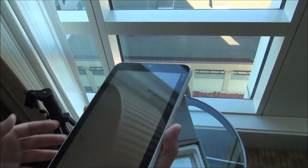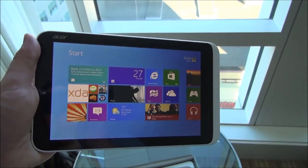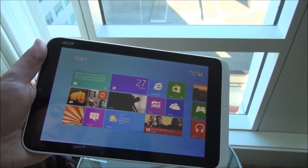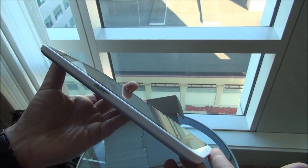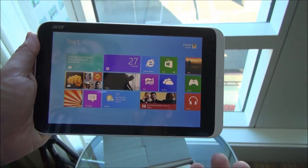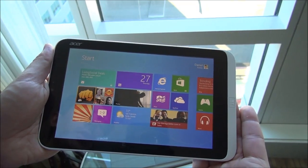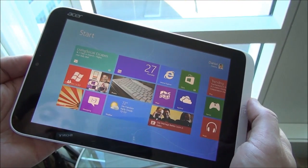There you go, that is the Acer Iconia W3. Hitting store shelves real soon — if you go on Amazon, I think you can actually buy it today. We're going to put 8.1 on there to make it even cooler. The 8-inch tablet range is going to be a huge game changer for Windows. It's really cool to be operating a full version of Windows in such a small device that you can just take on the go. Head to Windows Phone Central for more information. Take care everybody!